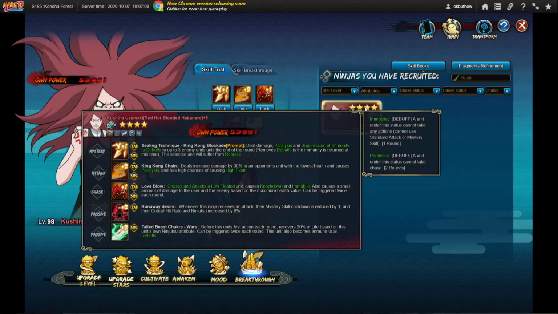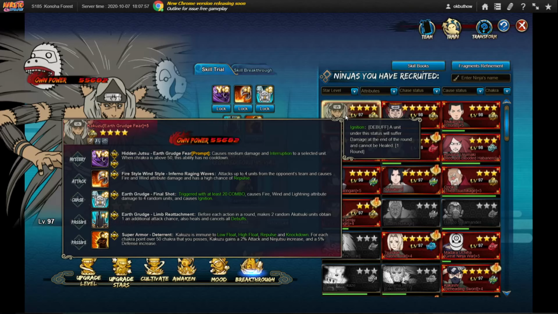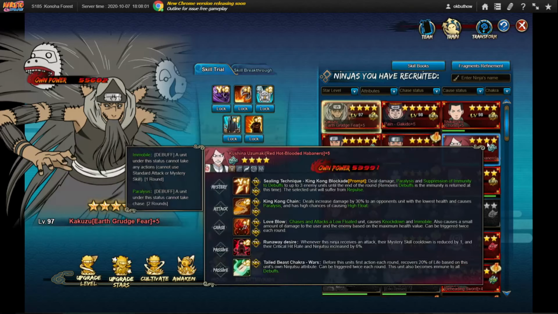Kakuzu overwhelms Kushina in terms of damage, because if you max out the chakra on Kakuzu, you have a 250% defense increase and 100% attack and ninjutsu increase, and that just destroys Kushina, honestly, because Kushina scales, but she doesn't scale fast enough for Kakuzu. So in a normal fight, Kakuzu beats Kushina.